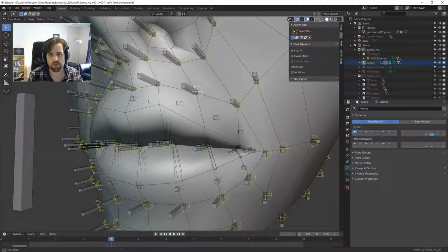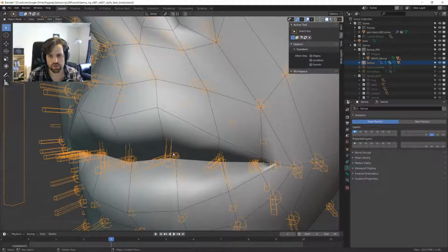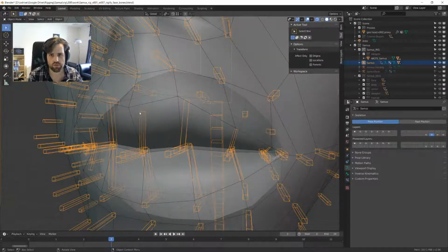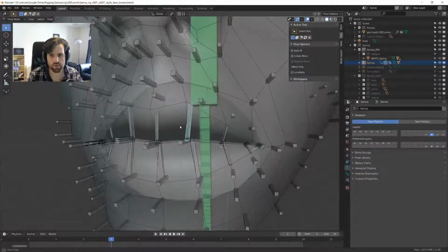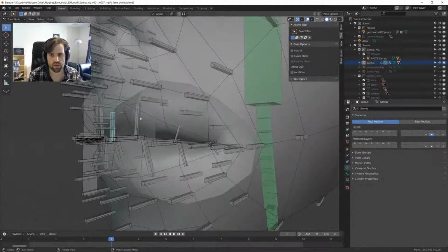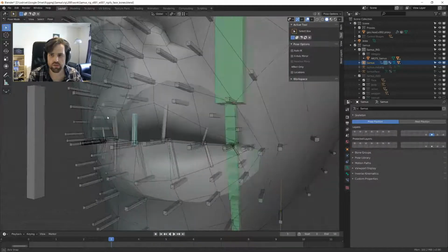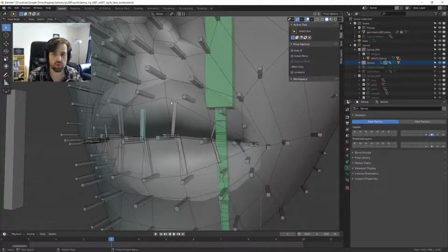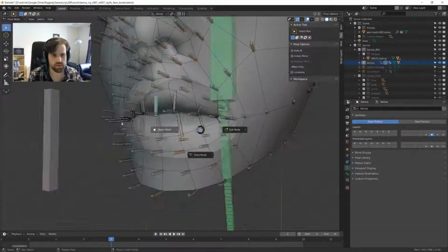So yeah, Blender kind of interpolates the weighting on that, but if I show only the different bones and toggle the X-ray, you see I have those bones inside. Let's select this, go in pose mode. These bones inside are used to be able to rotate the lips, but I want them to have 100% influence on the outer part of the lips. So I'll fix that in a second.